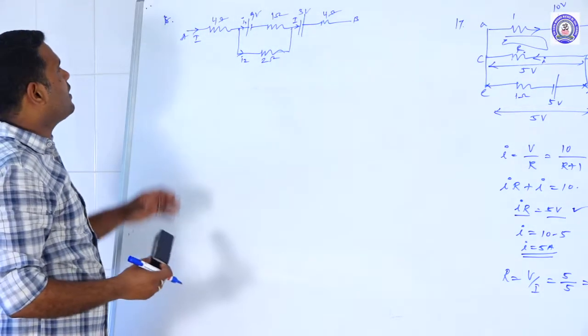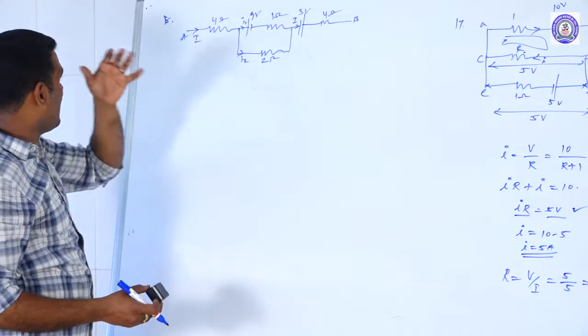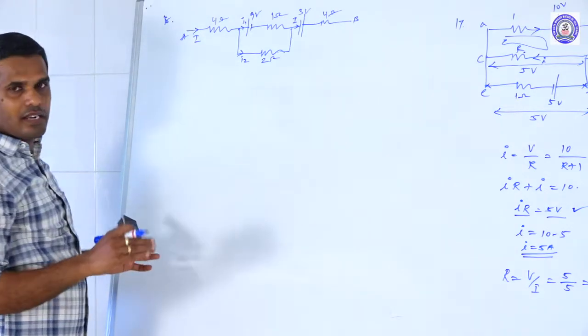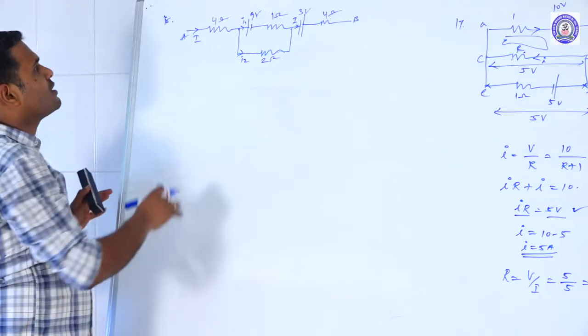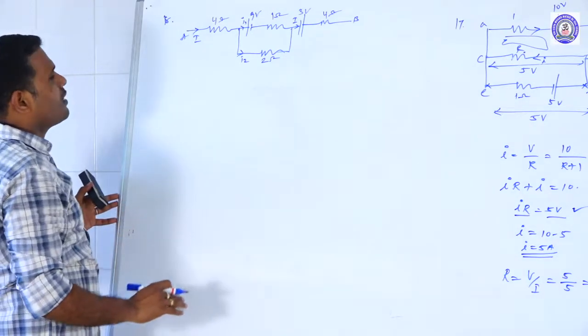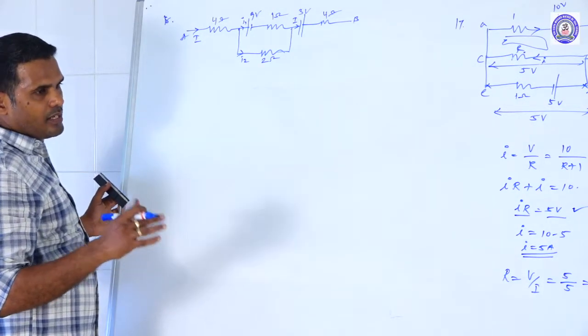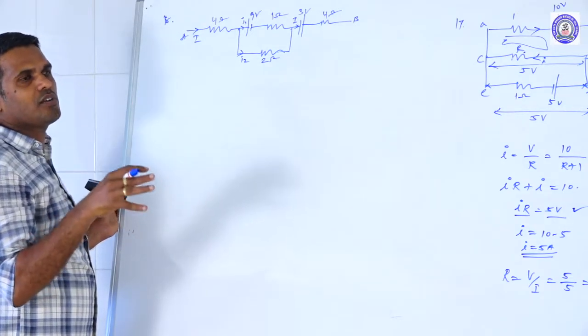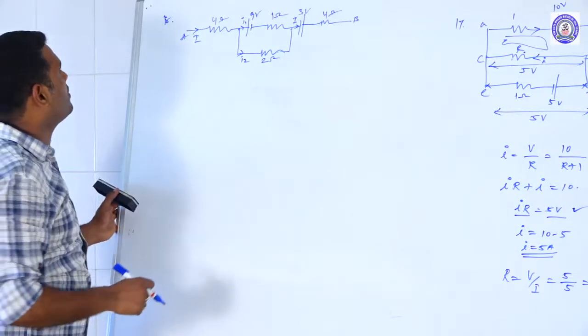Now, you have to apply Kirchhoff's voltage law here. The algebraic sum of the products of currents and resistances in each part of a closed circuit is equal to the algebraic sum of the EMFs in the closed circuit, or the net potential round the closed loop is equal to 0.